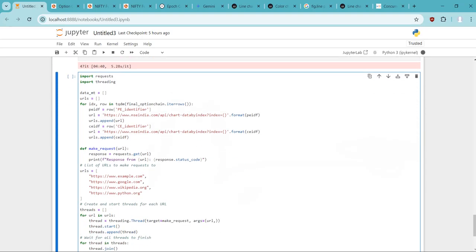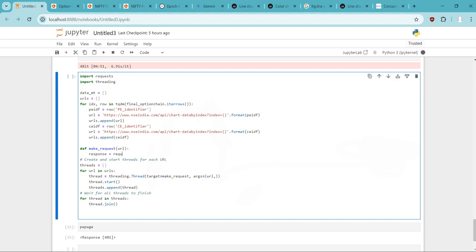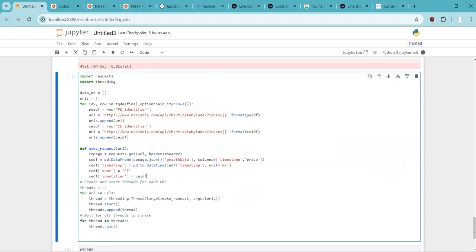And the next thing is we will remove this part, and this also. So make request, we'll run this part. See whatever URL will go inside. CE page, we will remove this, and CEDF.